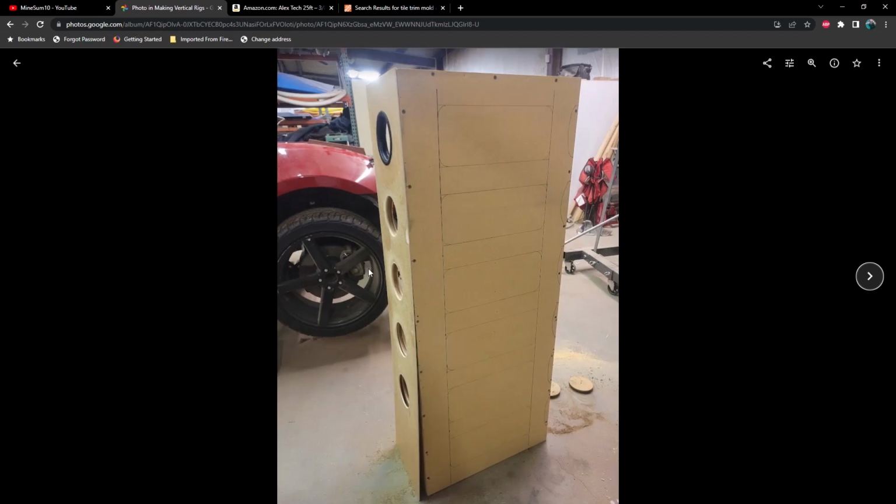So again, using a 4-inch hole saw to cut these out. Take your time with that. It's going to require a drill that has a lot of torque. The faster you go through this, obviously it'll get through it, but you have to stop and clean out the teeth of the saw because it gets gummed up with all of that plastic or the acrylic in there. And whenever you start and stop, you might have a hole saw like mine that likes to shoot off, and you've got to be careful that it doesn't shoot off and scratch the acrylic.